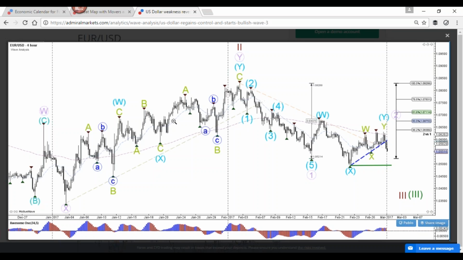The horizontal bottom, the green line at wave X, should be broken too. That is the final confirmation of the wave 2 completed. So as price breaks through that bottom, then I would place the purple wave 2 on top and indicate that the wave structure there is most likely completed in my view. So I think there's a good chance it's completed. I still left it open.